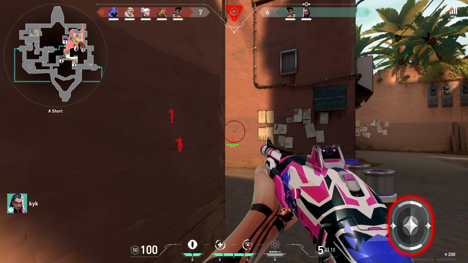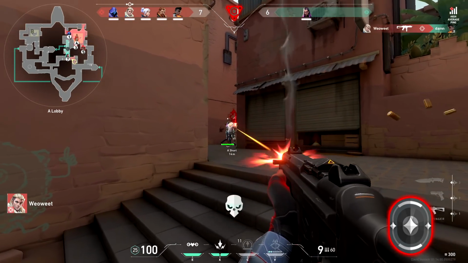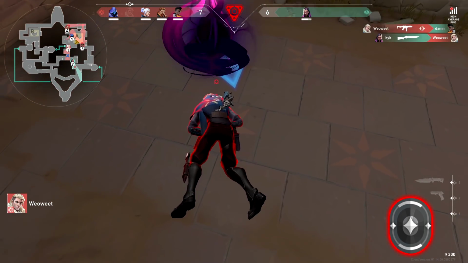Just keep your distance and you can pretty much easily win this round. This is an easy round. Wait, what are they using? Buckies? Oh, yeah, Buckies. They're short. He healed.